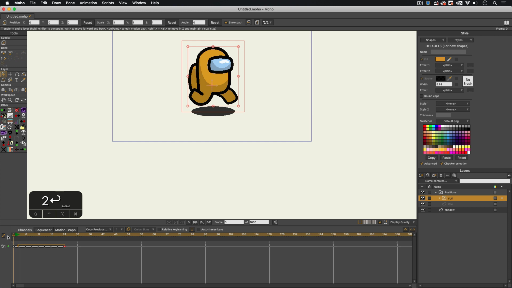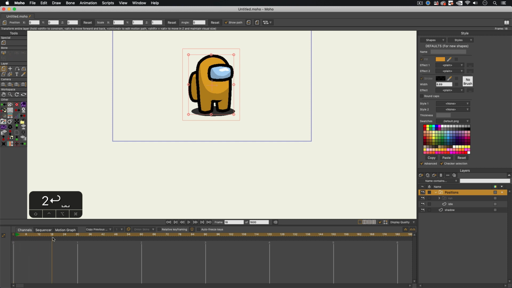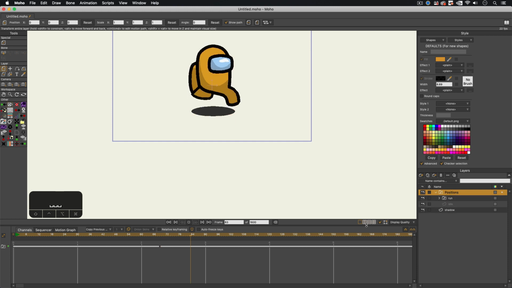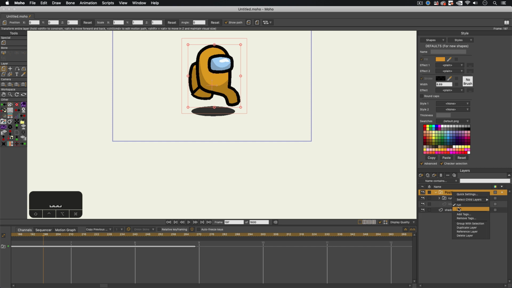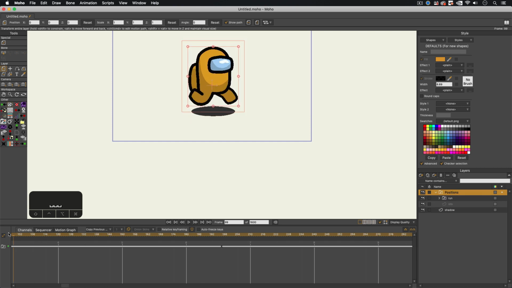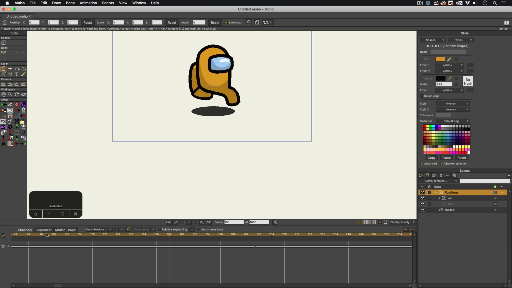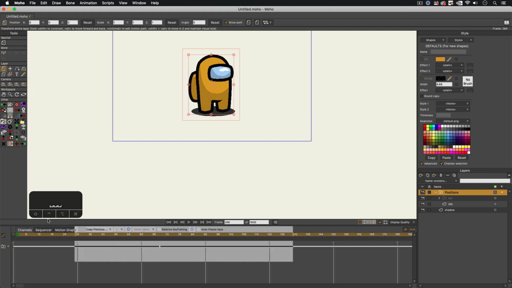So the reason I put the switch layers inside of the switch layers is, let's say we start off the animation with idle. So our character is standing here, he's talking or doing whatever, and then you want him to start running. You can just right click and say run, and he'll just start running. Like that. And if I want him to stop, I'll just change this back to idle, and he'll stop. And that's it. Super easy. You could even do it to where you have a smart bone controlling the running and stopping.